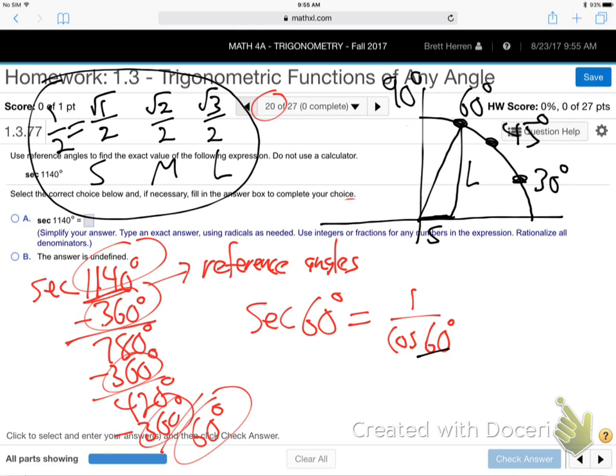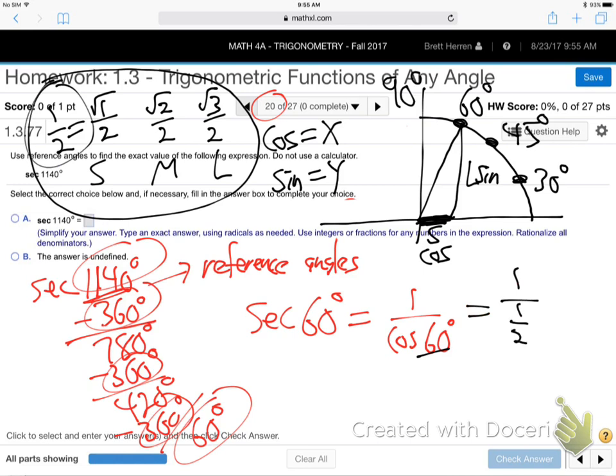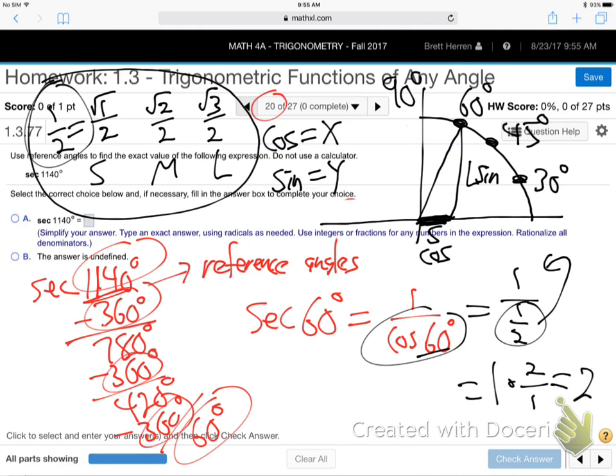Here's the one other fact you need to know. Cosine is always what, x or y? X. Cosine is always x. Sine is always y. So over is cosine, up is always sine. So over is cosine, the small amount. What's the small number here? A half. So this is 1 over a half. The cosine on the bottom is a half. You with me? And then you just flip that up there. Whoosh. So it becomes 1 times 2 over 1. In other words, 2.